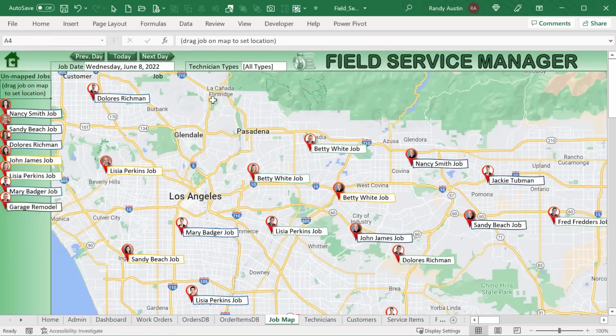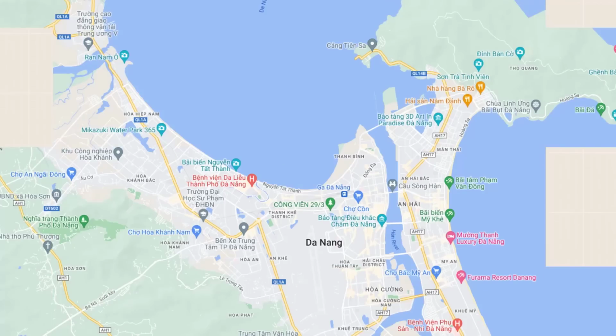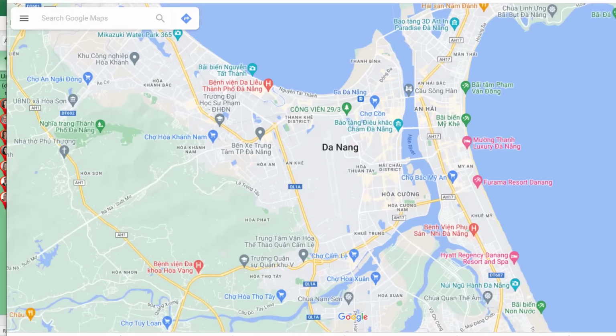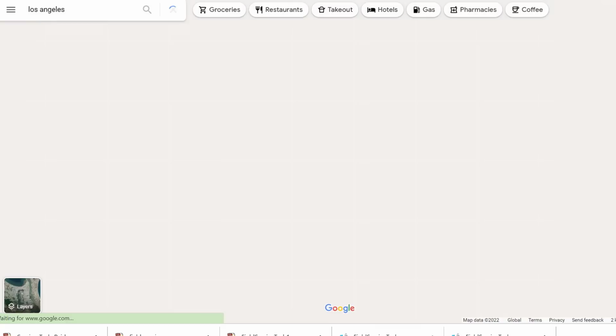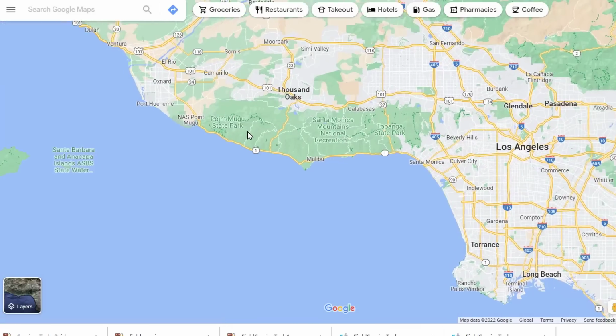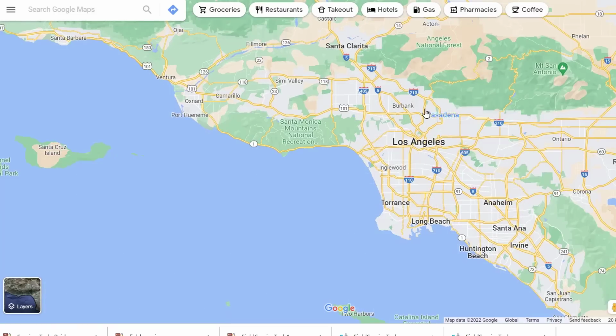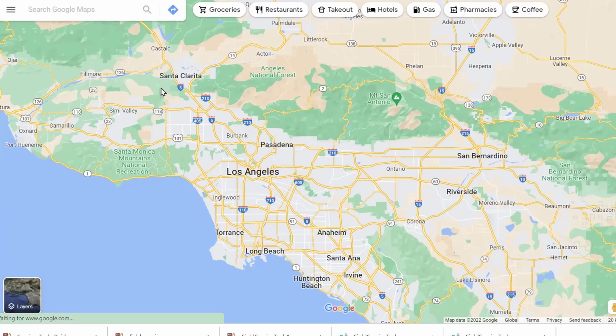But how do we create that map? Well, basically all I did was simply go into Google. So we just go into maps.google, right? You choose your city here. Let's just bring this down, right? You can choose any city, obviously. So I'll choose Los Angeles, where I'm from. Okay, so you get your Los Angeles map and then you can close this out. So you take a screenshot, and I'll just take a screenshot of anything that I want to. Let's say I'm going to do something like this.